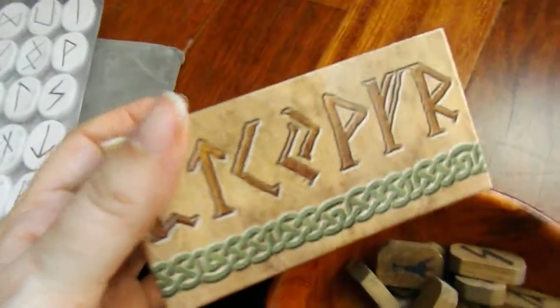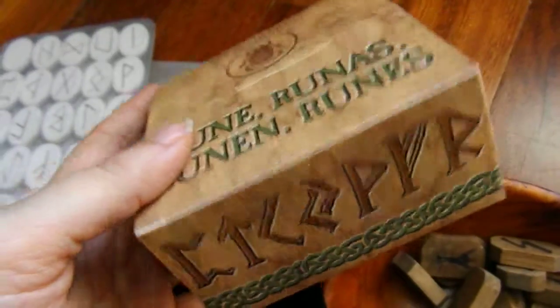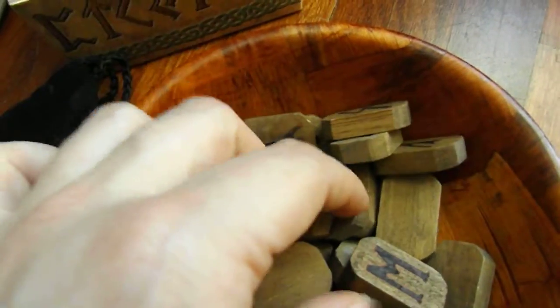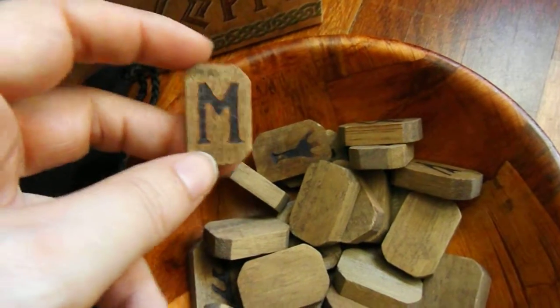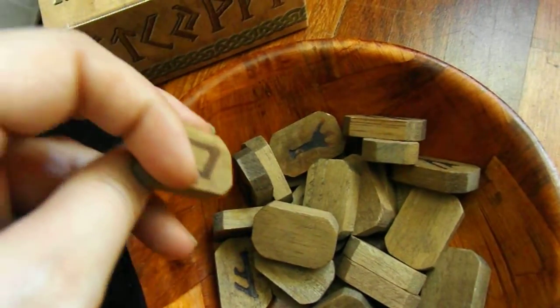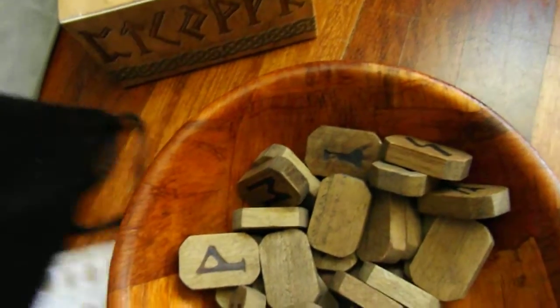The pouch that came with it as well. The bowl didn't come with it, of course. It actually came in this little box. Okay. I will show you the crystal runes I've got as well later on, but for now I just wanted to show a couple of basic sets you could get. This is really good on a budget, but these are great. You can put them on your altar, use them to magnify, polarize your tarot work, or even oracles. Sometimes I'll actually put specific runes on plants or around trees. I'll get into that a bit later on.